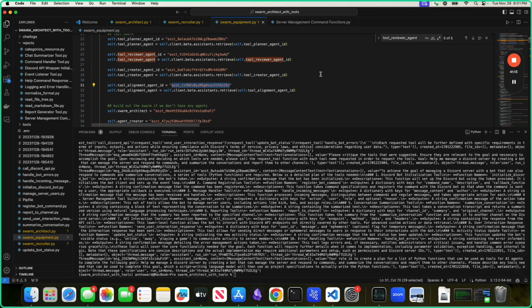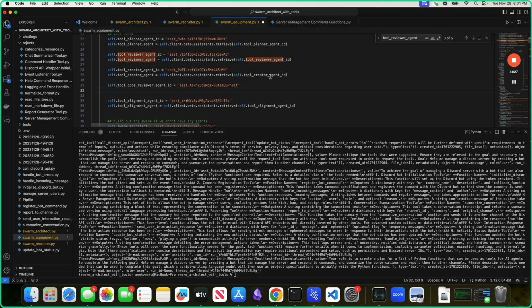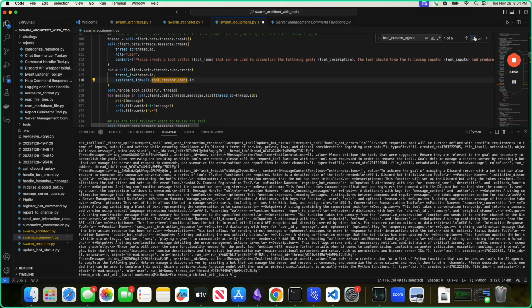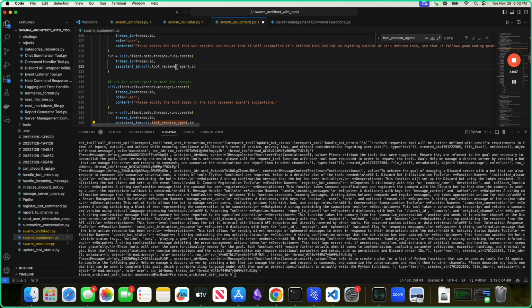Tool reviewer, tool creator, self dot tool code reviewer, agent ID. Cool. Great. All right. Now we're gonna go find where this thing is being used, where it shouldn't. Please create a tool. Tool creator, tool reviewer. All right. Tool code reviewer. Great. Now it will actually review the code.